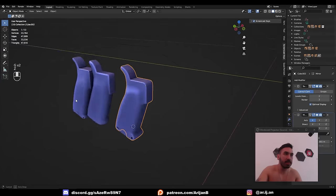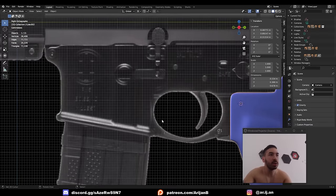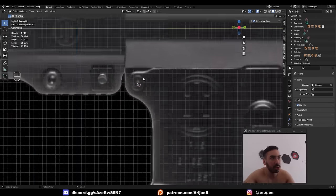Now the handgrip is ready. Let's make the receiver. The first part we're going to focus on is this surface up here, defined by this border and the line in the front — this is the part that holds the magazine. We have to pay attention to topology here, otherwise we won't be able to add all these details. So do what I'm doing: place the 3D cursor in the middle of this little semicircle peninsula in the front and add a circle with 8 vertices.